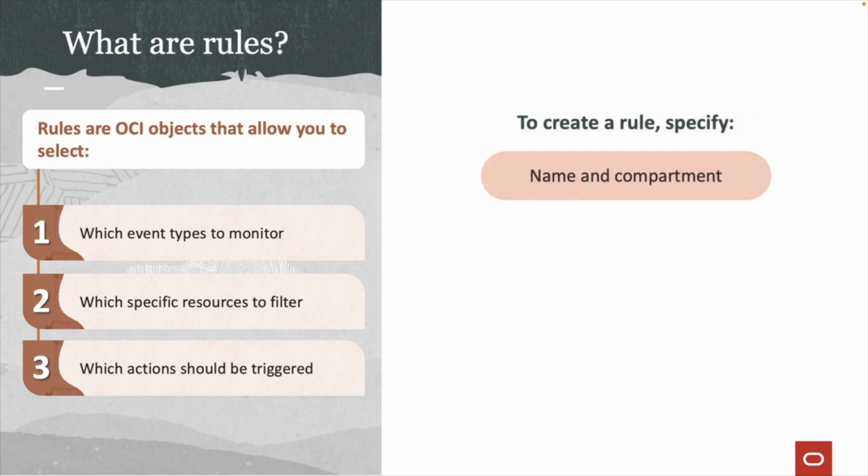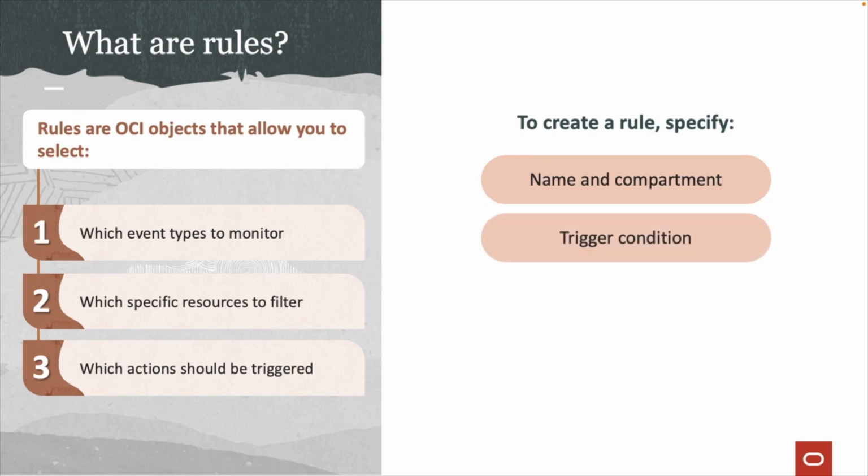So to create a rule, you would specify a name for the rule and the compartment where you want it to be created. Rules are supported for nested compartments, so if you want to set up a tenancy-wide rule, you could create a rule in the root compartment. The next step is the trigger condition, which is the event types along with any other property filters, like you could filter using tags or any other condition criteria. For example, a condition where an object storage bucket has been deleted that has a tag production don't delete.